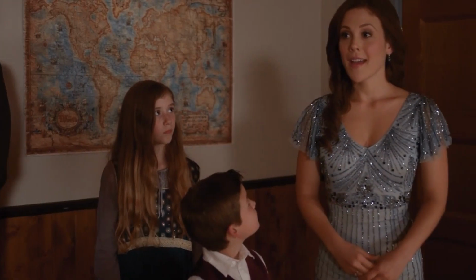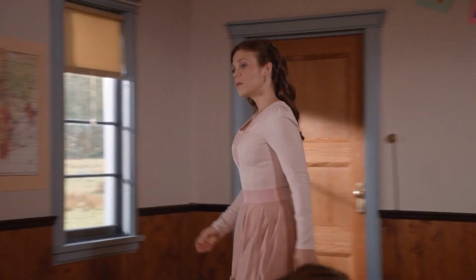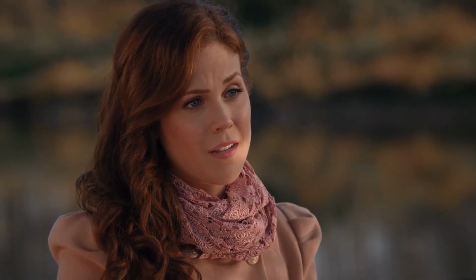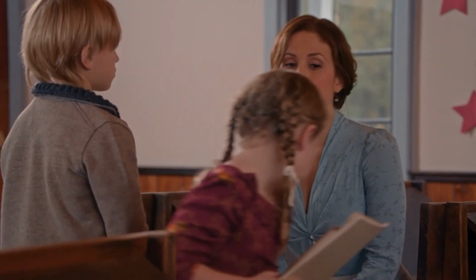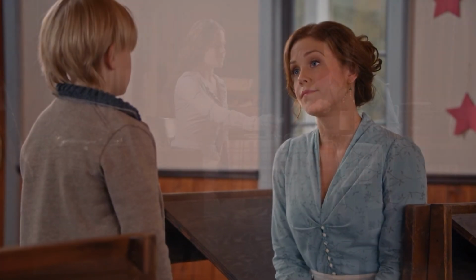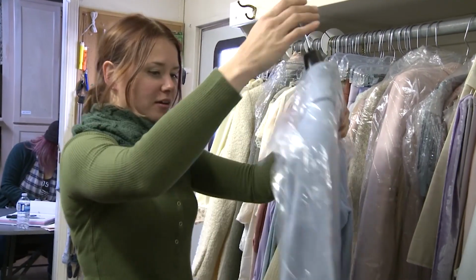Yeah, so that's where we started with a color palette. It helps create this character who's soft and kind and is hopefully welcoming to the students that she teaches. And maybe we'll have a couple of options for a scene in the classroom, and I'll say, oh, let's go with this one because, I don't know, maybe it seems more modest or more kid-friendly or something. And then maybe in a date scene with Jack, I'll choose something that just feels a little more romantic or playful in that way.